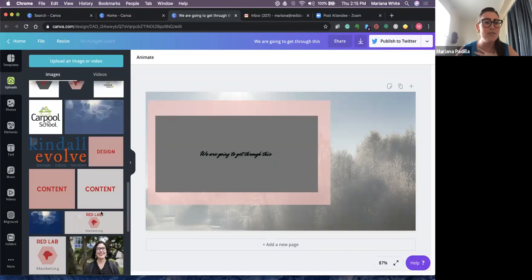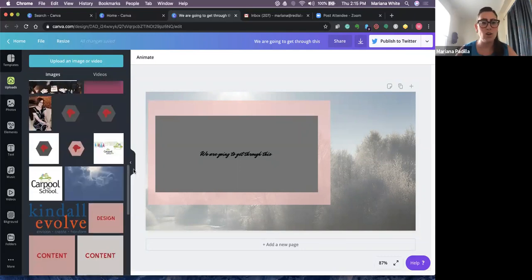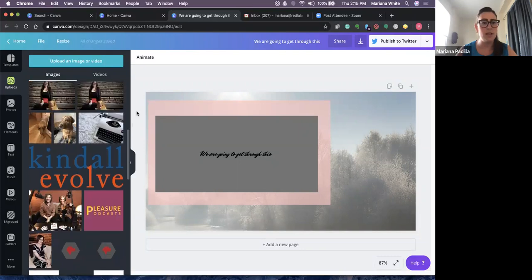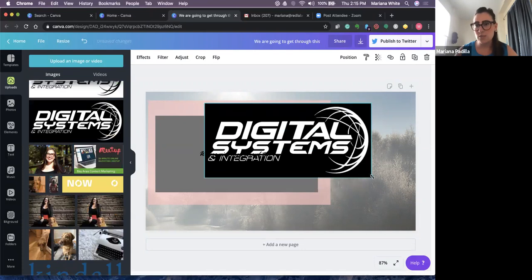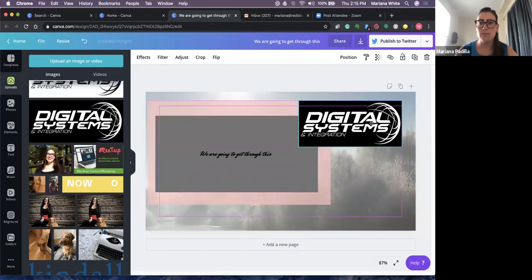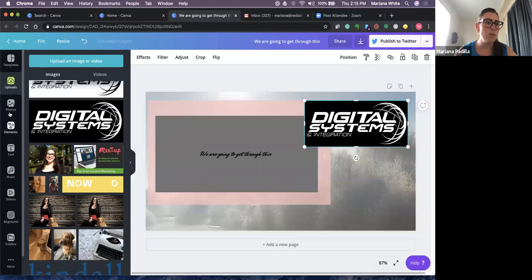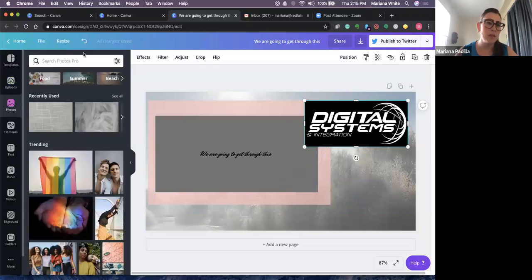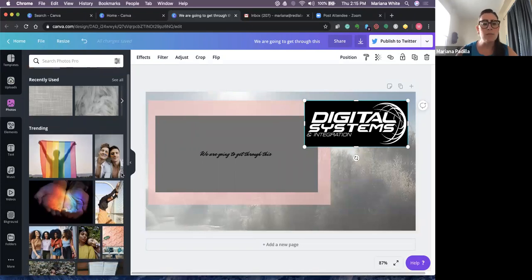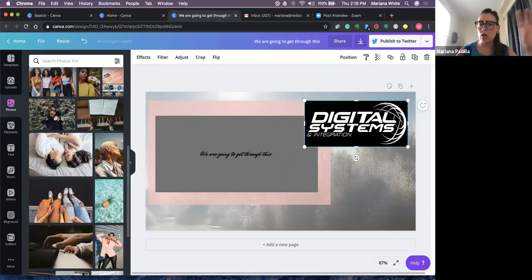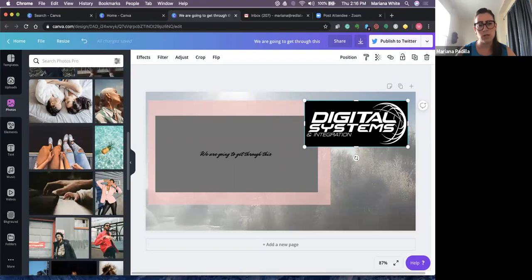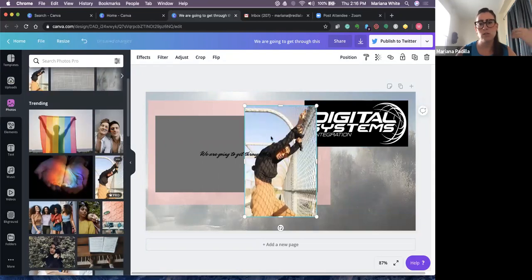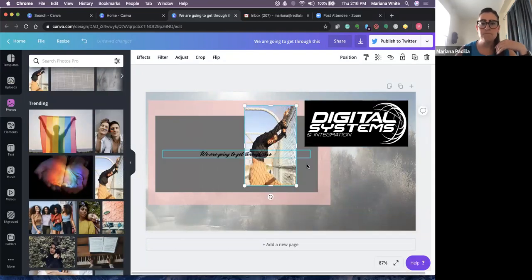so you can have all of the pictures and photos that you have uploaded all in here. I'll just throw in Digital Census Systems and Integration, which is another client of mine, and you can drop that in here. So those are your uploads, but then they also have photos, and I have Pro, so there are more photo options. I think it's Canva's own service, so it's not connected to Pexels or Unsplash, which are some of the other ones. So, whatever you want to put in there.